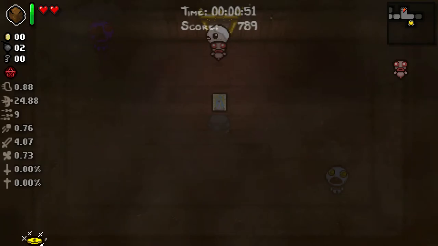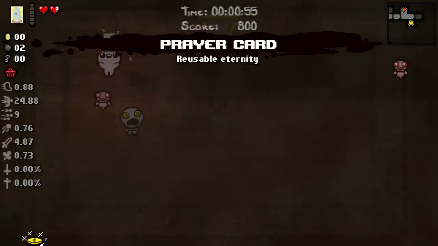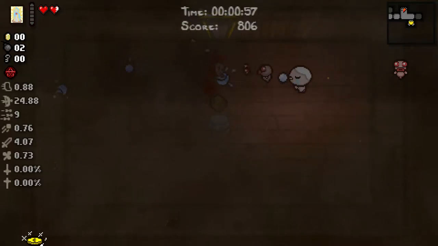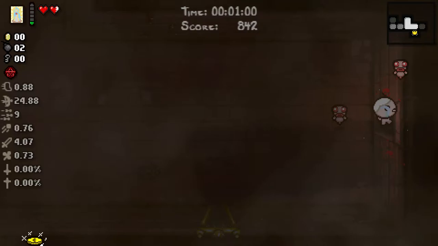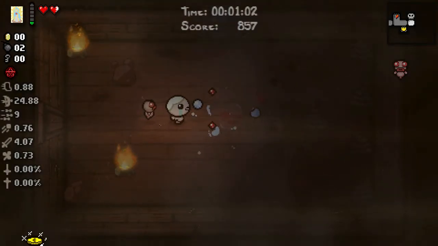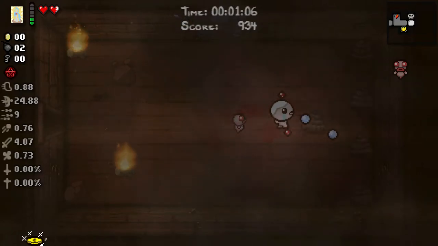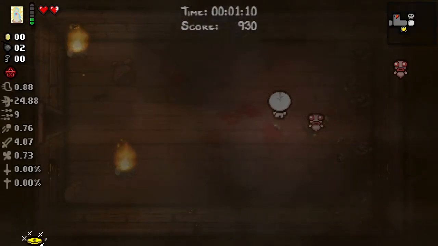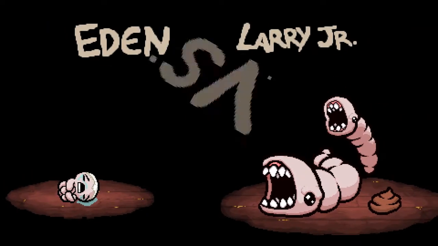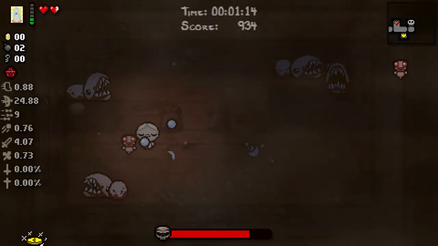Meconium, I believe that was the spawn from them. I'm going to use the prayer card. This one gives you an eternal heart. If you have two on the same floor, you get a full red heart container. If you use it right before a floor, after a boss, you end the floor with an eternal heart, excuse me, and you will start the next floor with a red heart container. So we're going to do that right now. Since we're low on HP, I'm okay with getting red hearts instead of soul hearts.